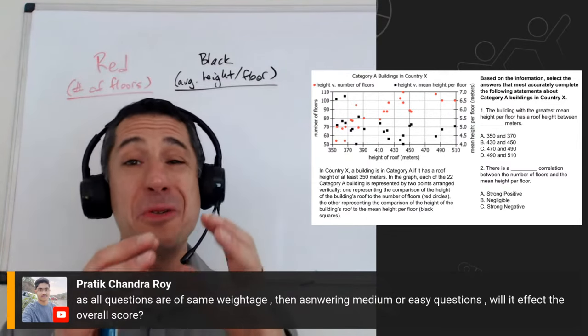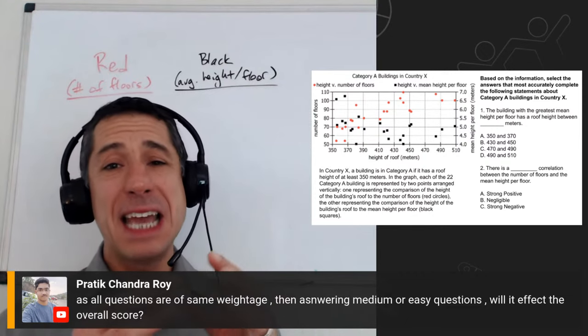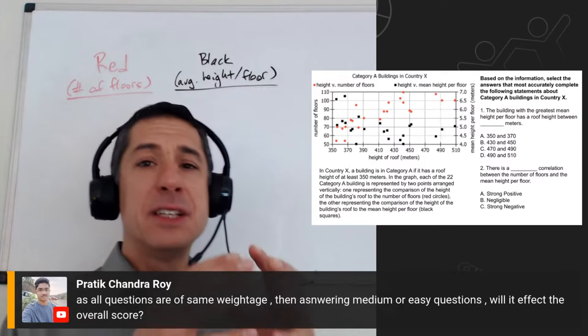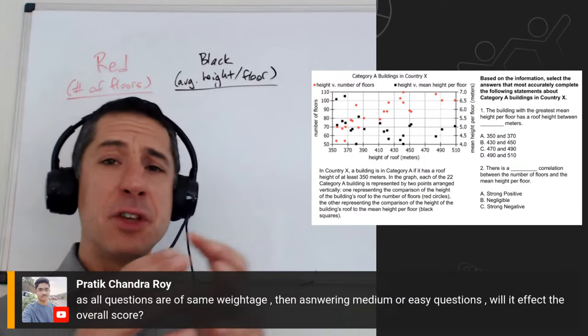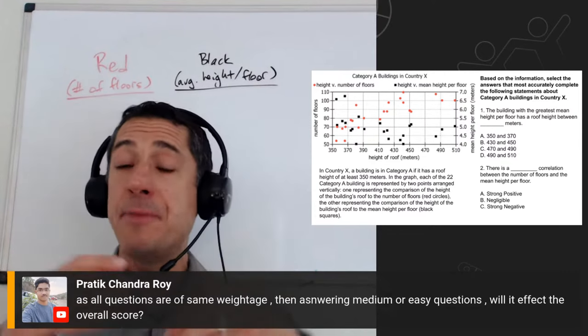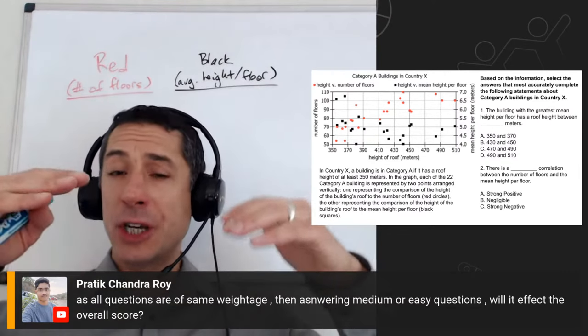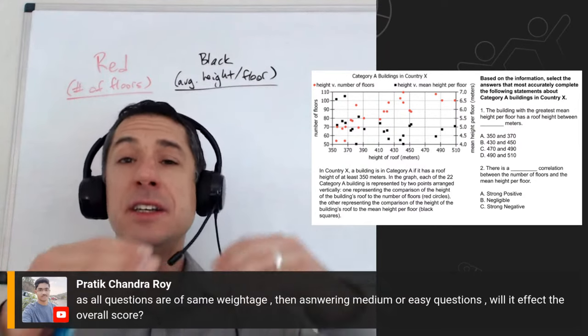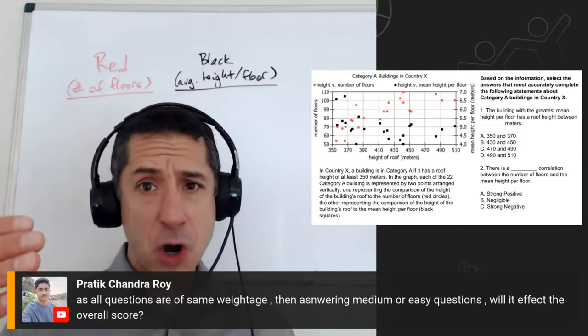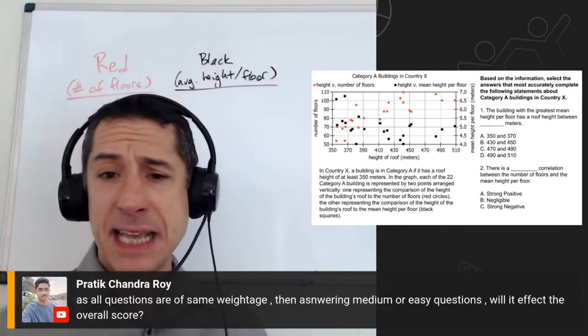Bottom line, the upshot of all that is that it's not exactly about how many you miss. It's what you miss. So difficulty level matters. Put another way, the algorithm is trying to find the level of question at which you get roughly half right, half wrong. So if you miss easy questions, questions that are easy for you, you never see the harder ones. And that's what keeps a cap on your score.